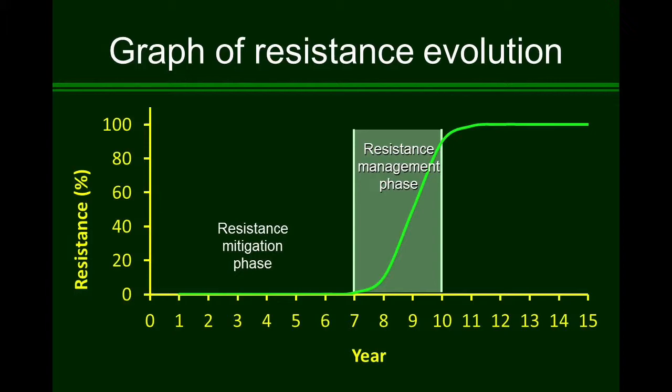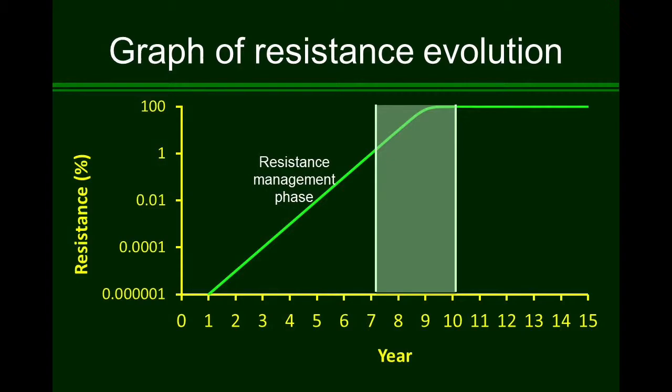This is how we think about resistance, but I really want to change your way of thinking about this curve because I think there's a much more accurate way of thinking about it, and that's shown here. Here's essentially the same data, but I've changed the y-axis and put it on a log scale. So we can put in the same time frame of these different phases. Here's year 7, where we just started seeing resistance in the previous graph, and that's the same thing here. At year 7, the resistance frequency is 1%. So if you're getting 99% control, you're pretty happy, and you don't think you have resistance. And that's what's showing up in this curve. Prior to year 7, you're not seeing resistance.